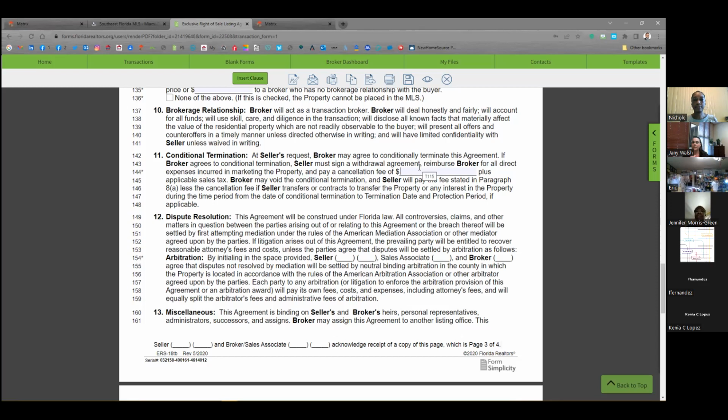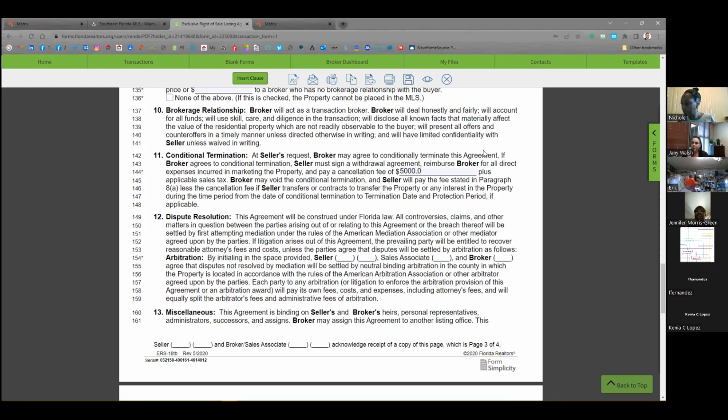So I'd like to see at least something, depending on the size of the sale. If it's a small deal, a small property, maybe put $1,000. If it's a more high-end property, maybe put in $5,000. In this case, let's say this is a high-end property, so I'm going to put in $5,000.